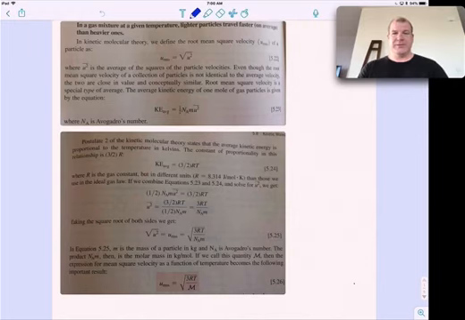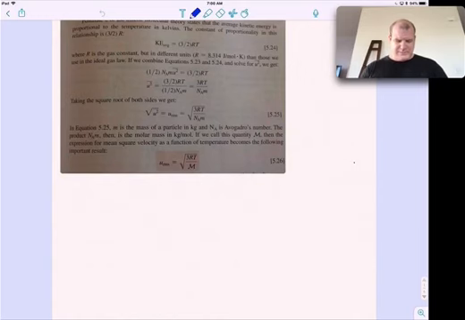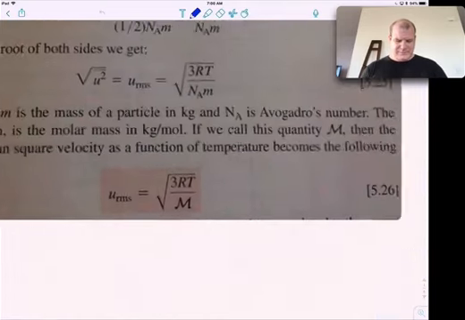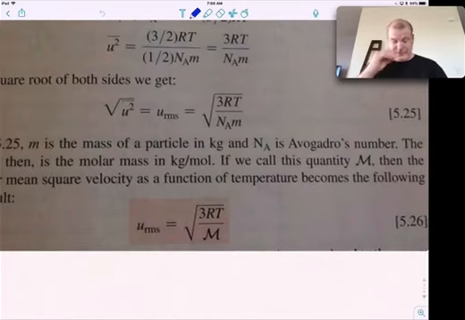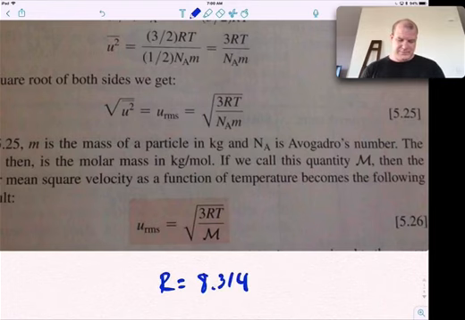We were talking about root mean squared velocity, and so remember velocity can be negative, so you square it to get rid of the negative. You take the average of that. That's the mean, and then you take the square root of it. And here is the derivation. Root mean squared velocity is the square root of 3RT over molecular weight. And what can get confusing for this one is that for the R, you have to use 8.314.